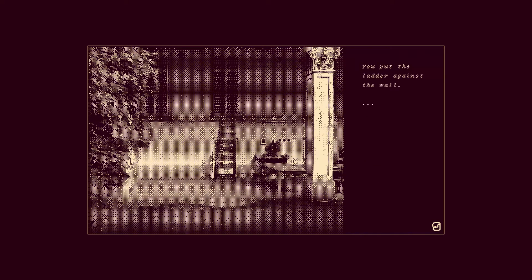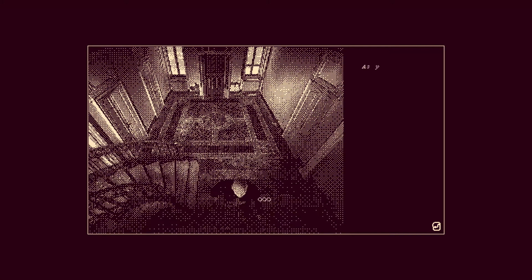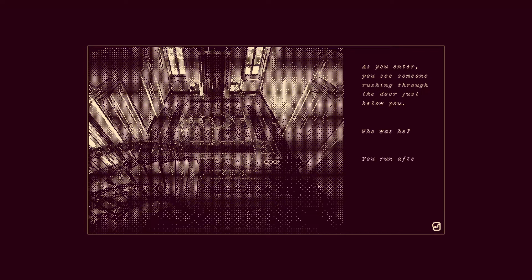You put the ladder against the wall. It is tall enough to reach the window. Okay, see if there's anything else here to do first. No, okay, it's gone up. You climb the ladder and enter the house. What is that? As you enter, you hear someone rushing through the door below you. Who was he? You run after him.